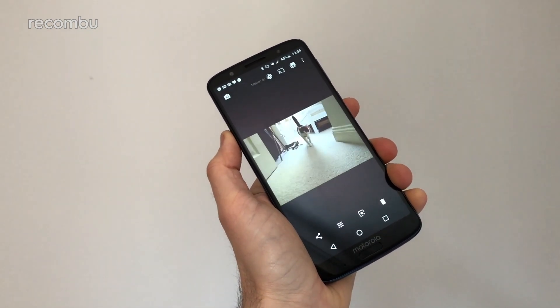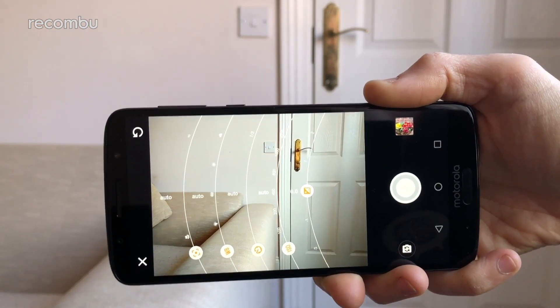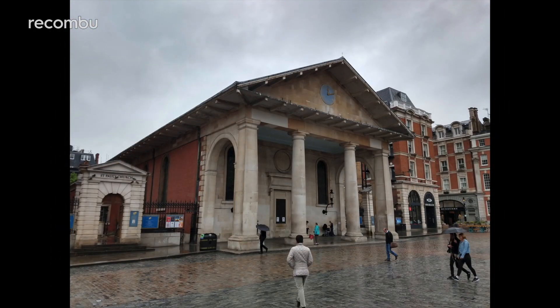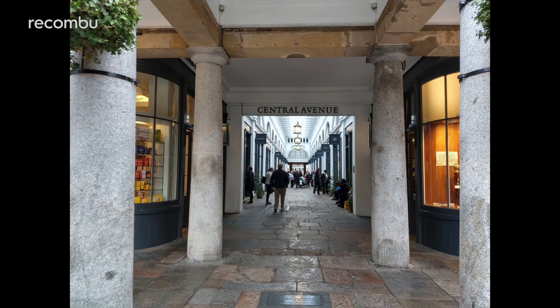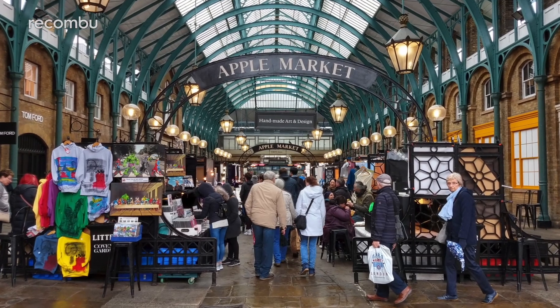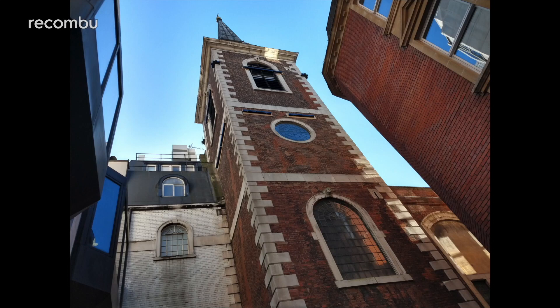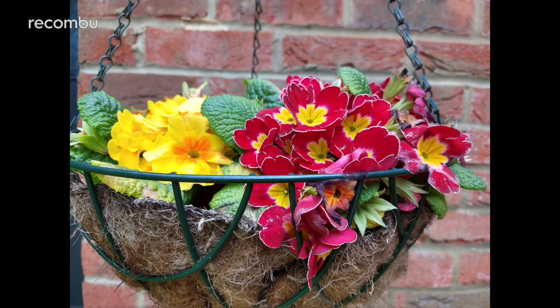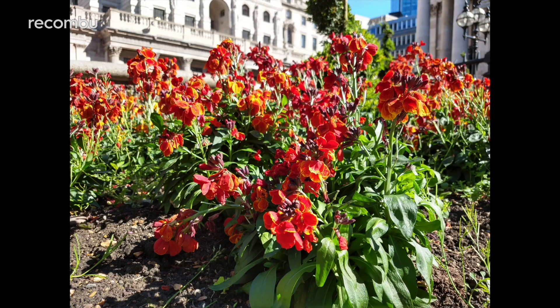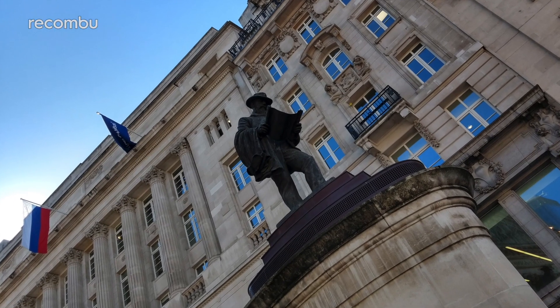You'll also find full manual controls if you want them, although the Moto G6 Plus auto mode is on the whole very solid indeed. Viewed on a smaller screen such as a laptop or tablet, our G6 Plus photos look just as sharp as any taken on a more premium mobile. It's only when you check them out on a TV screen or zoom in a bit that you realise the 12 megapixel lens hasn't captured quite as much detail. For everyday snaps the results are perfectly fine — colours are nice and punchy without appearing artificial, which especially helps when shooting a vibrant scene. The G6 Plus also deals well with high dynamic range, so you can merrily shoot attractive buildings or your bestie against a bright blue sky.